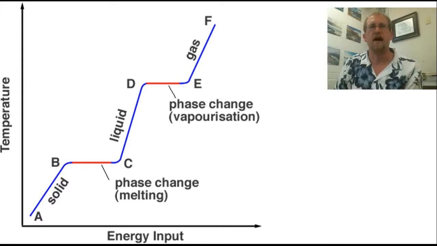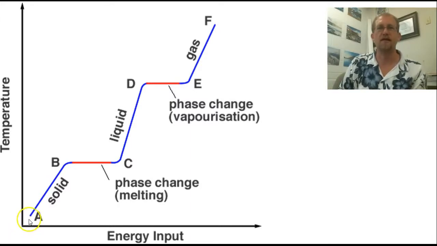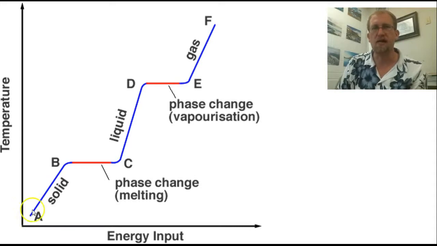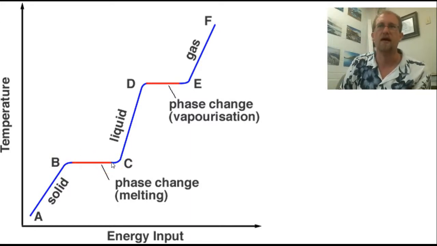And just again, so that you can see the fact that temperatures don't change while a substance is freezing or boiling. Here we have a solid that's extremely cold. And as we heat it up, the temperature rises while we're putting more energy in. So energy goes in, temperature rises until it gets to the melting point. And then while the solid is melting, we're still adding more energy, but the temperature is flat. It's not getting any hotter while it's melting, okay? Then once it's a liquid, the temperature rises again until we get to the boiling point.